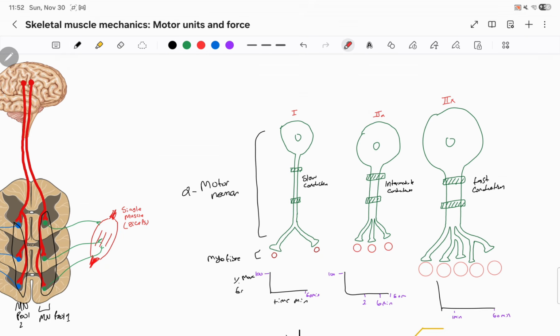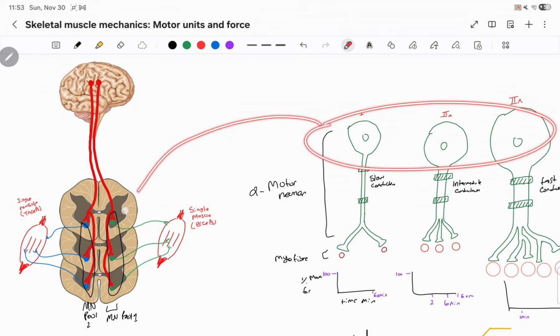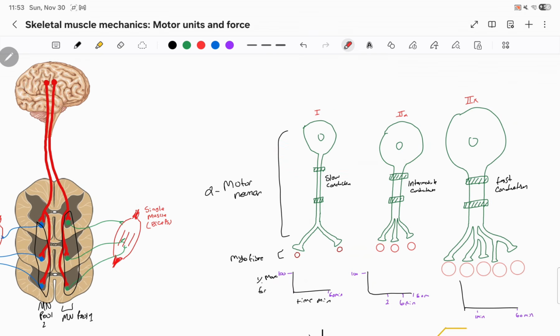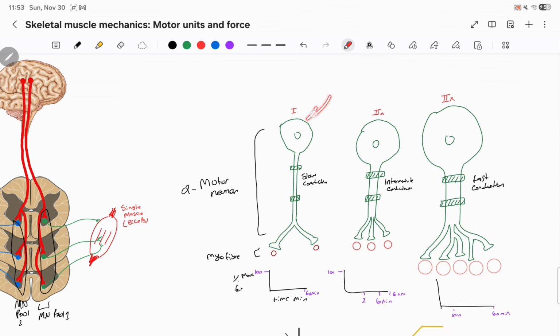Next is something else. It is the recruitability of these neurons. Remember, these green guys are these green neurons here, right? They sit in the ventral gray horn of the spinal cord, and they're waiting for upper brain center inputs to get them activated. And then they're going to send action potentials down to the muscle, right? Recruitability of these neurons is a little different as well. The surface area for this dude is real small, okay?